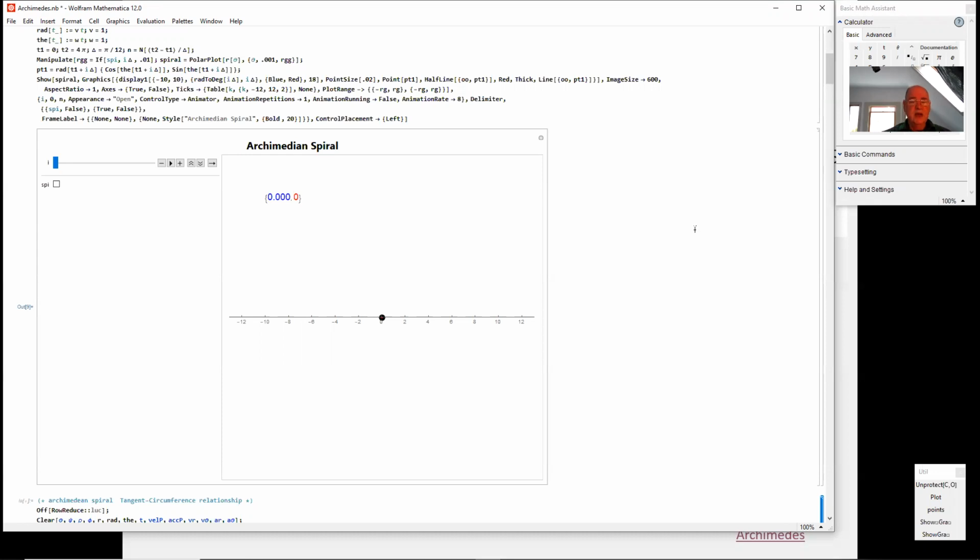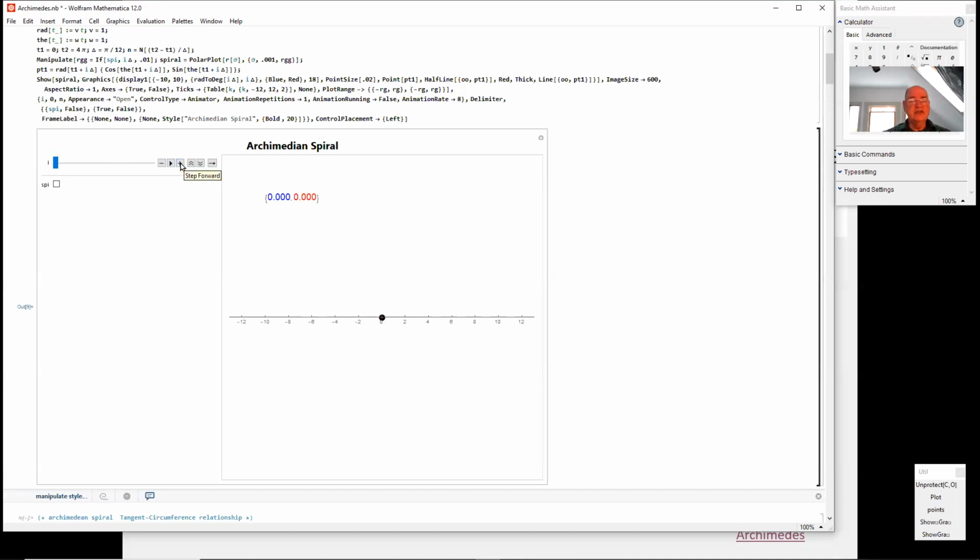Archimedes' spiral. What he wants to do is he wants to have a line spinning around in a circle, around and around and around, and a point on that line moving further and further out along his spinning line. So this line of his is spinning around in a circle, the black line, and this point is moving out further and further and further as it spins. And from these two motions, he creates the spiral. He creates the trace.